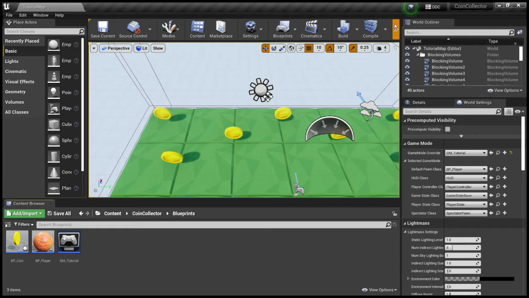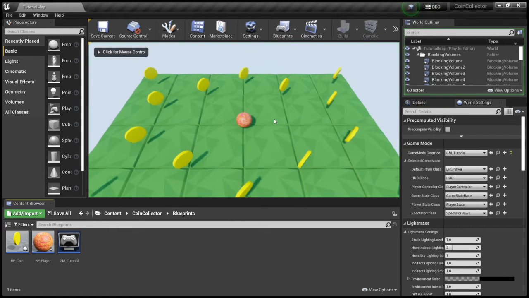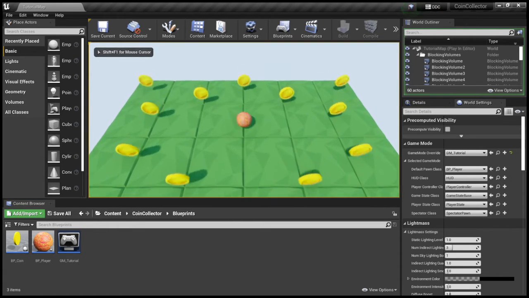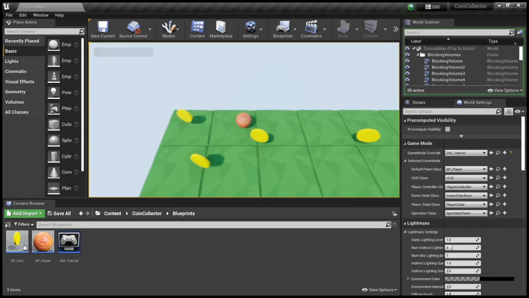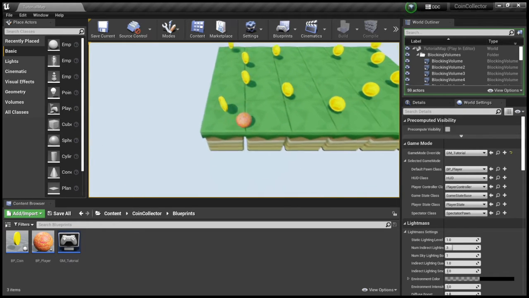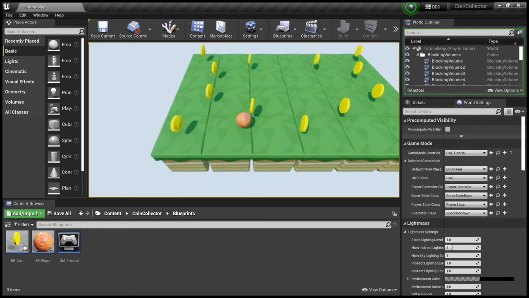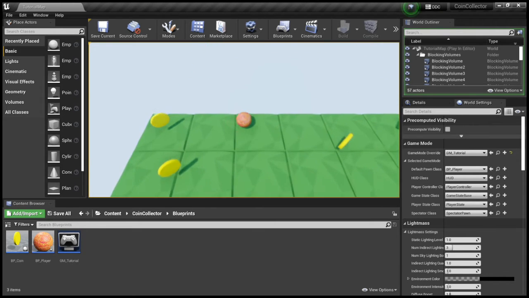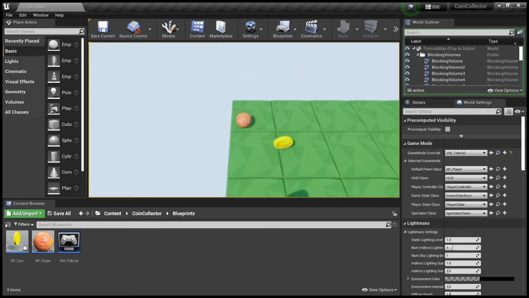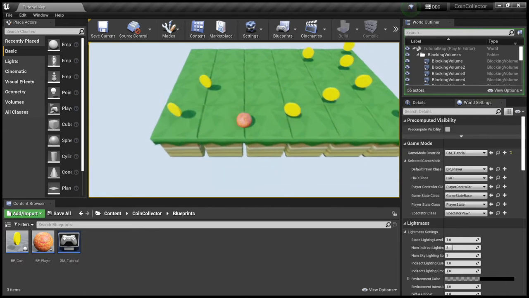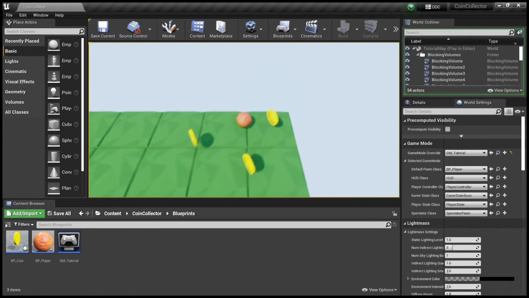First, we want to add three components: static mesh, which will allow us to represent the player by selecting the mesh; spring arm, which will operate as a camera for the player while playing the game; and camera, which will show the display window for the player.